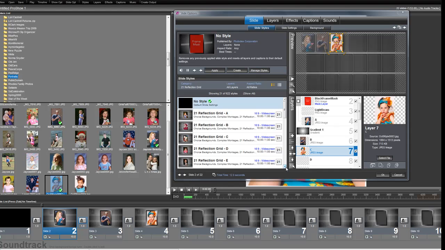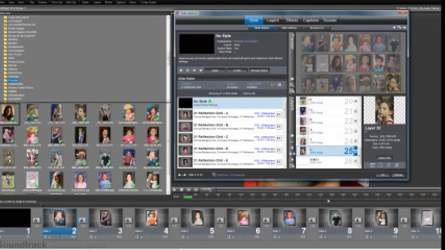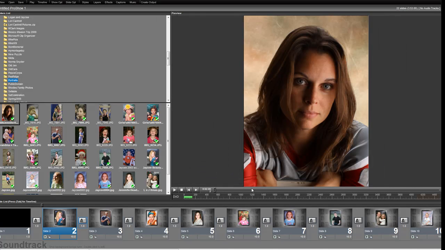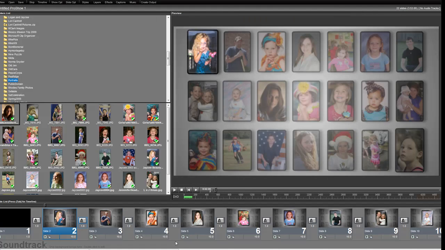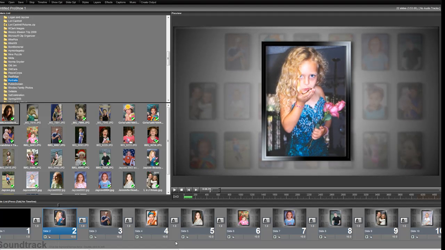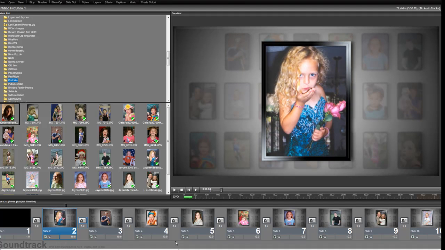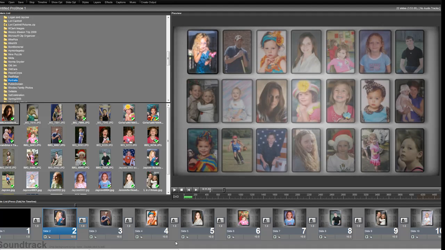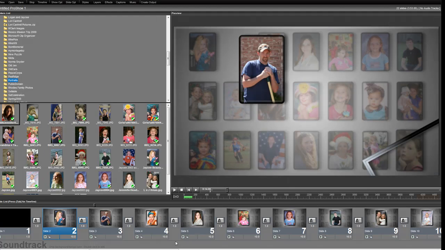Now with the magic of video, I'm going to go ahead and drop the rest of these in very quickly. Ta-da! And now I have all of my slides populated with the photos, and they're all connected. So if I were to just simply play through this, it would start with my A, my photo in the upper left-hand corner, and then it would go back, and the very next slide seamlessly should go right to B, which is the next one.